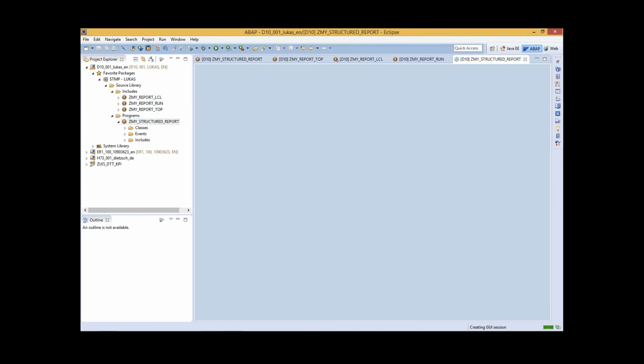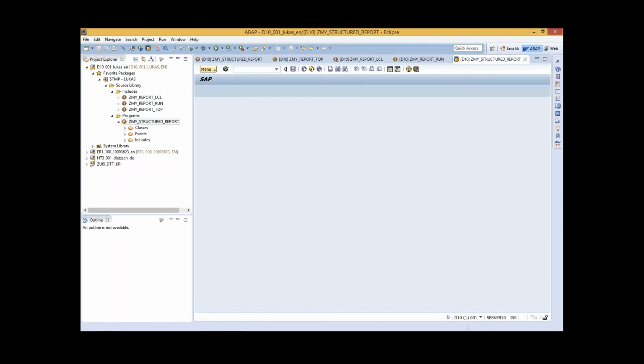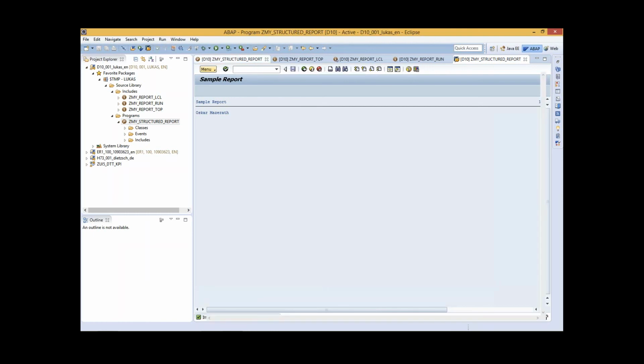And here we see the system is a little bit slow. And here we see our sample report. And with the rocket science like output, there is our name stated. That's the sample output of our report.